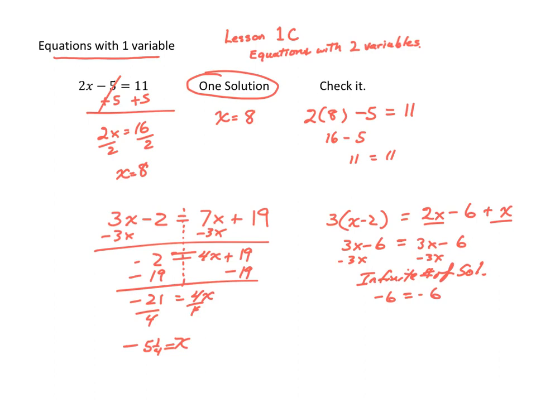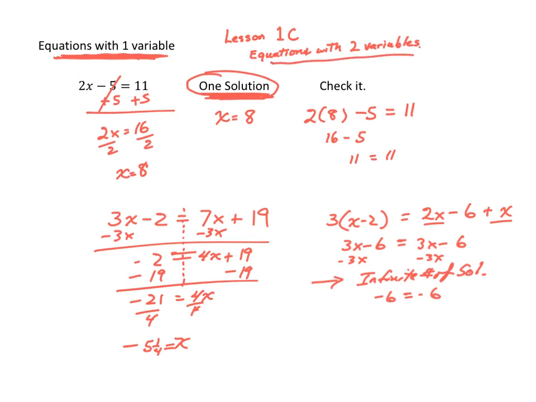So generally, for an equation with one variable, we have one solution. Okay, sometimes we'll have an infinite number of solutions. Sometimes there will be no solution. But that happens usually when all the x's cancel out, which really gives us an equation with no variables. So in this section, we're dealing with equations with two variables.